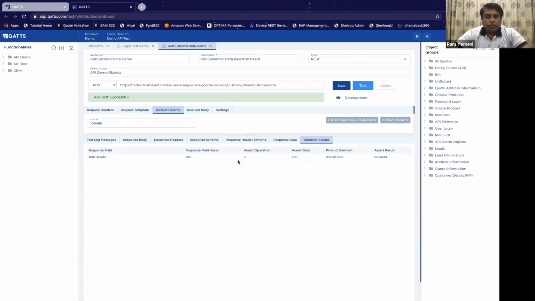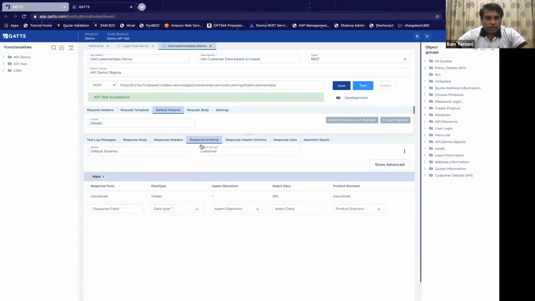Now let's add more complex rules to improve our schema so that we can do more things with the response object. Next we'll try to do something about the customer data. So I have response object dot customer. The data type it has is an array, as we know. So I'm converting that to an array. Because it's an array, I don't want to put any assertion rules there. So I'll put it into a variable called customer audit.